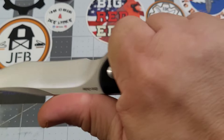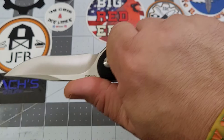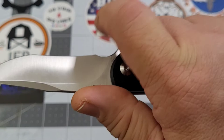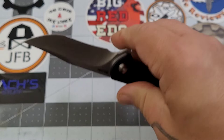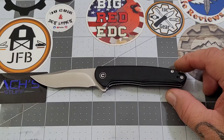There's a nice swedge on that clip. As far as size goes, I can get a full four-finger grip on it - right in that about three-and-a-half-inch grip range. As far as choking up, you really have to mind the flipper tab because it's not necessarily a finger choil - you are right up on that corner. If you want to choke up, stay back on that flipper tab a little bit. With the overall shape of the knife you can actually get some really good grips for multiple use types.